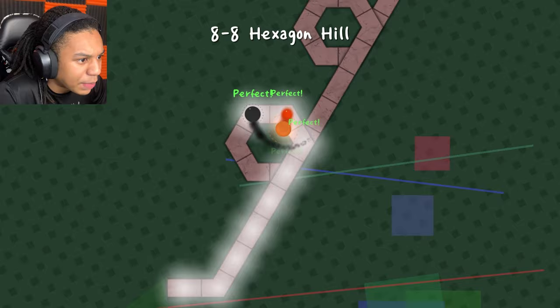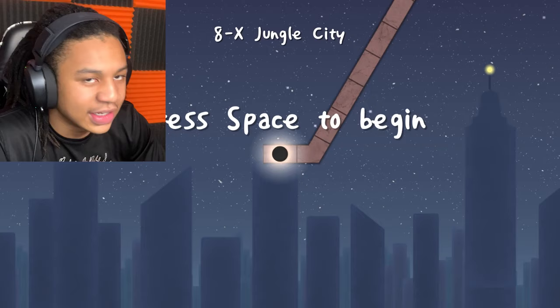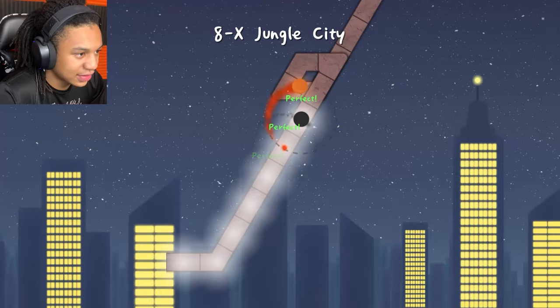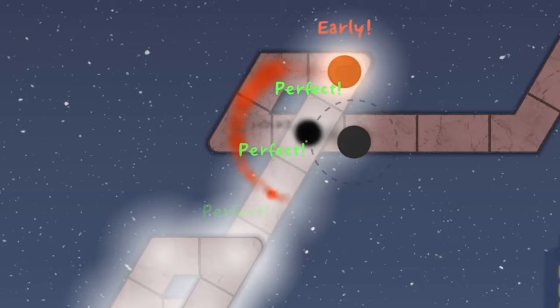Bop, bop, bop, bop, bop. Oh my God. Please, let this just be the boss fight. No more tutorials. Okay, here we are. 8X Jungle City. Here we go. Oh, it's fast. Oh God, it's really fast. Oh no, no, no, no.